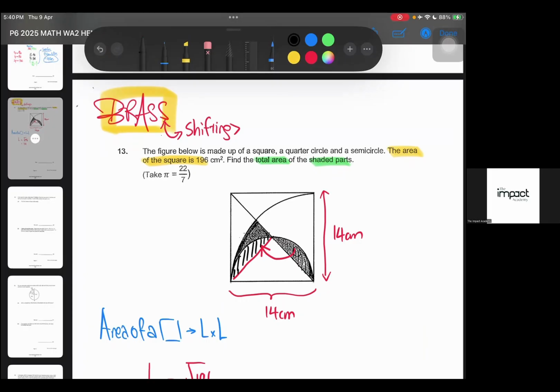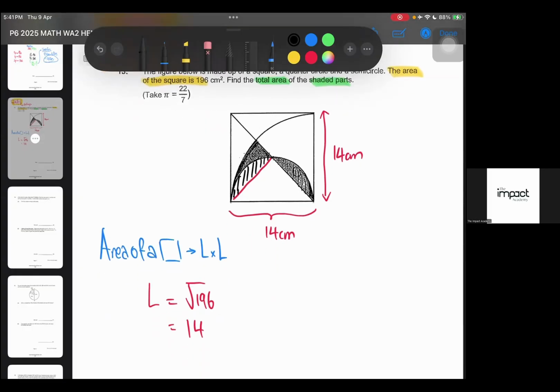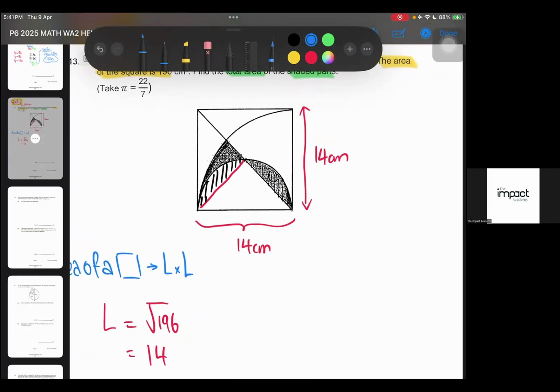All right. So in this situation, what are you gonna find first? Since I've already shifted, what can I find? Very good. After I found the triangle, then, so one by one. You want to find the triangle as in this one, right? Okay, sure. So we'll find area of triangle first. How do I find area of triangle? Half times base times height, right? Half times my base is how much? What's my base? 14. Very good.